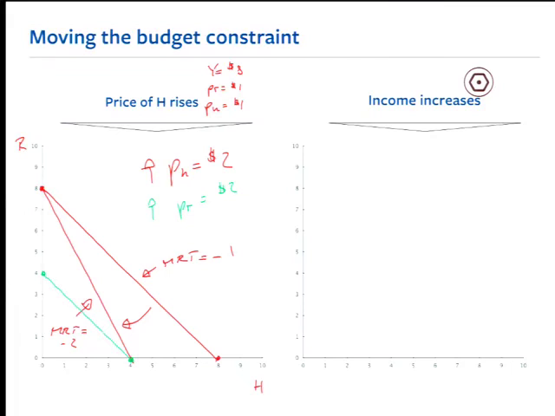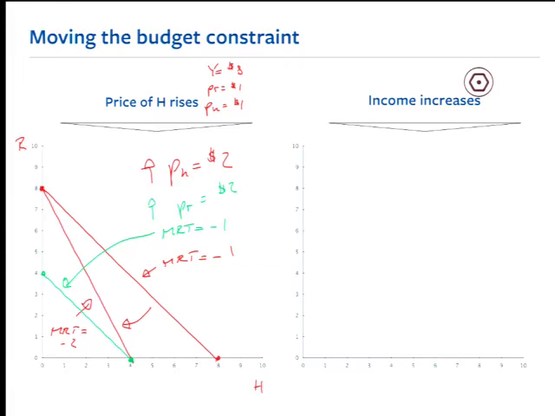What's the marginal rate of transformation of that budget constraint? Oh, you guys make me happy. At least the ones of you who yelled the right answer. The marginal rate of transformation here again is -1. It's the relative prices. How many Reese's do you have to give up to get one more Hershey's? In order to buy one more Hershey's, you need $2, so you need to give up $2 worth of Reese's. Since the price of Reese's now is $2, it's exactly 1. So if prices of both goods double, your marginal rate of transformation remains unchanged, because the marginal rate of transformation is simply the price of one good over the price of the other good. If you multiply both by 2, the 2 cancels out, and your marginal rate of transformation remains unchanged.